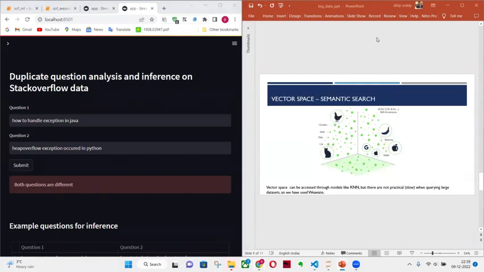I'll quickly go over the second model right now. The second model is semantic search. This model is basically like a search engine. It goes through the whole data set to find similar questions with respect to the query question. To train this model, we got the sentence embeddings using universal sentence encoder, and we have placed all the sentence embeddings in a vector space. The embeddings for the questions which are similar will be closer in the latent space, and the embeddings for the questions which are not similar will be far away from each other.